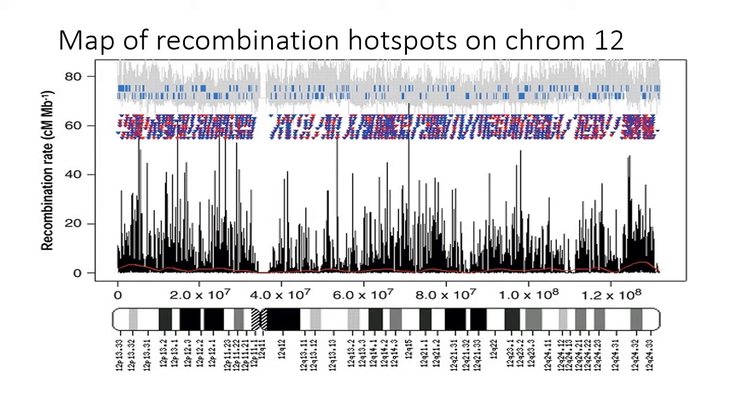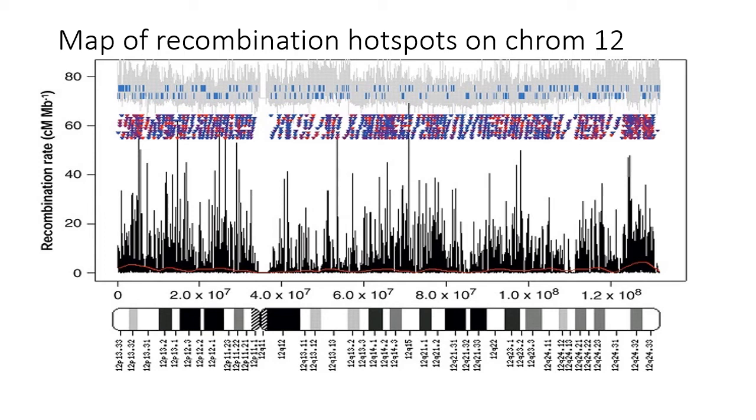Now, if the recombination rate were uniform across the chromosome, we would see something like a lawn of grass, where all the little black spikes were the same height. That is not the case here, obviously. For example, look at the centromere in the middle: there's basically hardly any recombination at all within the region where the centromere is located. But even along the lengths of the arms it is very variable in terms of how big the spike is. There's one region here in the middle of the Q arm where the recombination rate is more than 60 centimorgans per megabase, but there are other regions of the chromosome where it's less than 5.